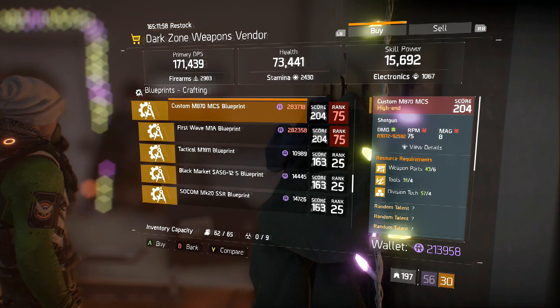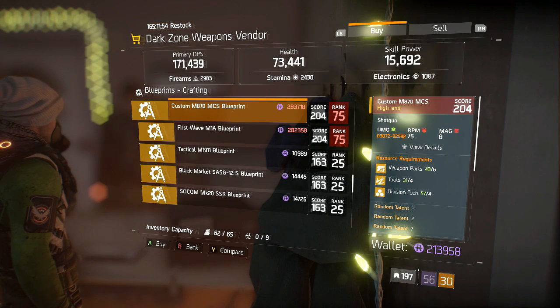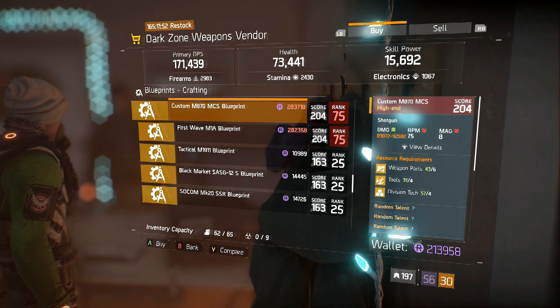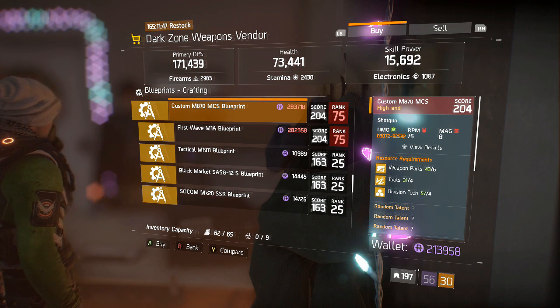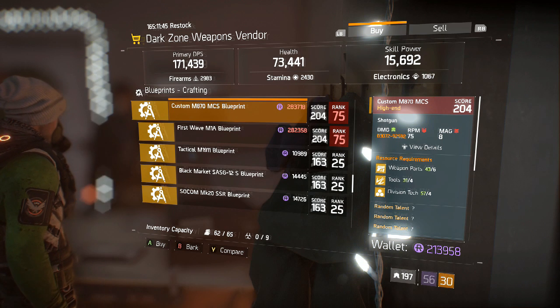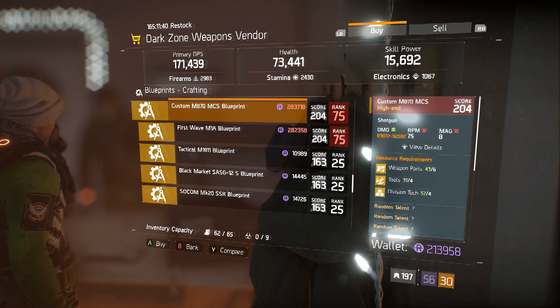Alright, well, let's not leave the others out in the cold. I got a little bit excited there, but let's go ahead and check out the custom M870. This is a beast in its own right, and at a gear score of 204, it's actually a monster in waiting, guys. I mean, look at that damage. Between 83,000 and 93,000 damage. That's almost 100,000 per shot.